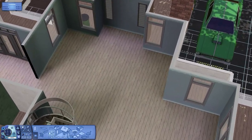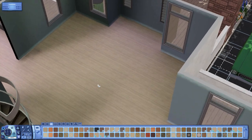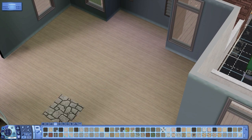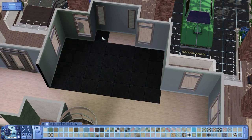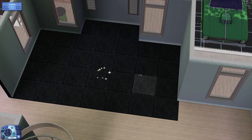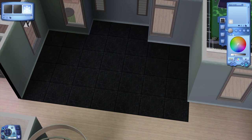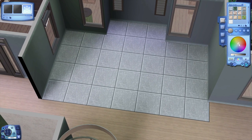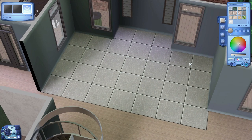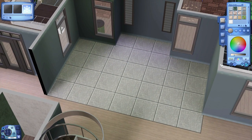I don't really know what I want to do here, but to begin with, we can start with some floors, because I don't really want that floor. We can put that... I need to have this, I think. A black color. I don't know what theme I want to go with here, but I can check that later. I like that, I think. Maybe change that color to something white, gray, I don't know. It drops frames per second, and it's always a little bit messy when I'm trying to do that in the design view. Maybe I want to have a wooden kitchen, maybe that will be a good thing.